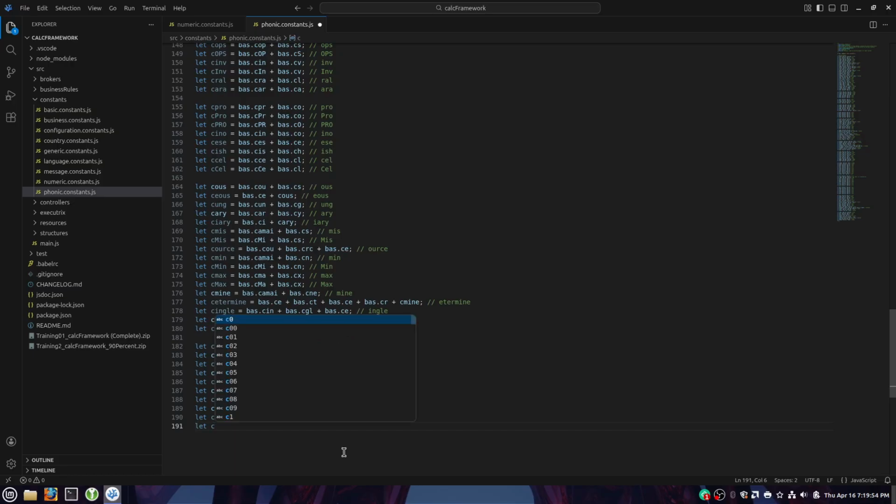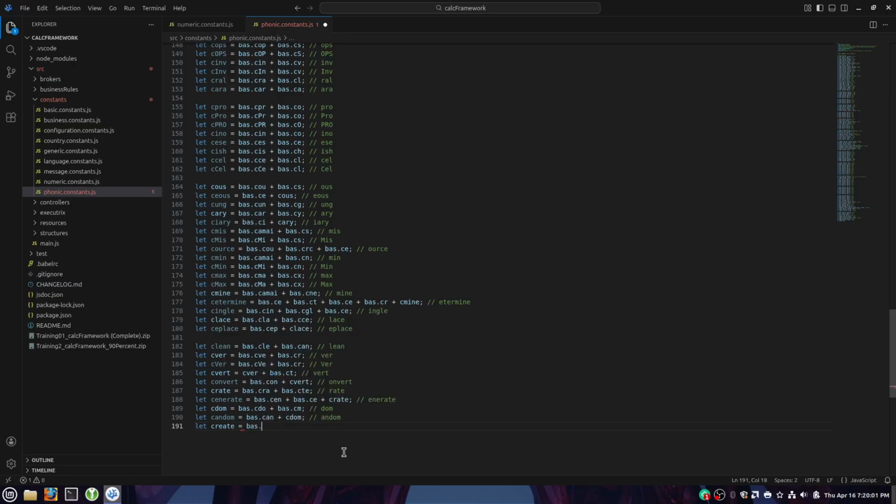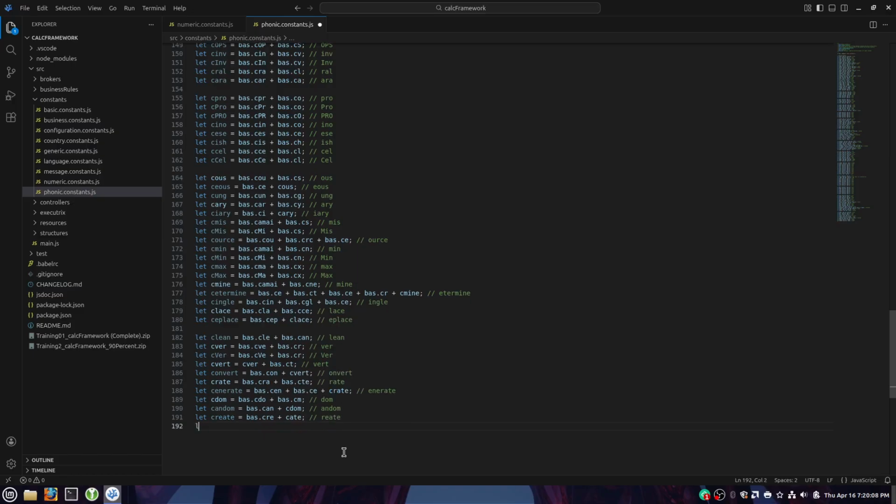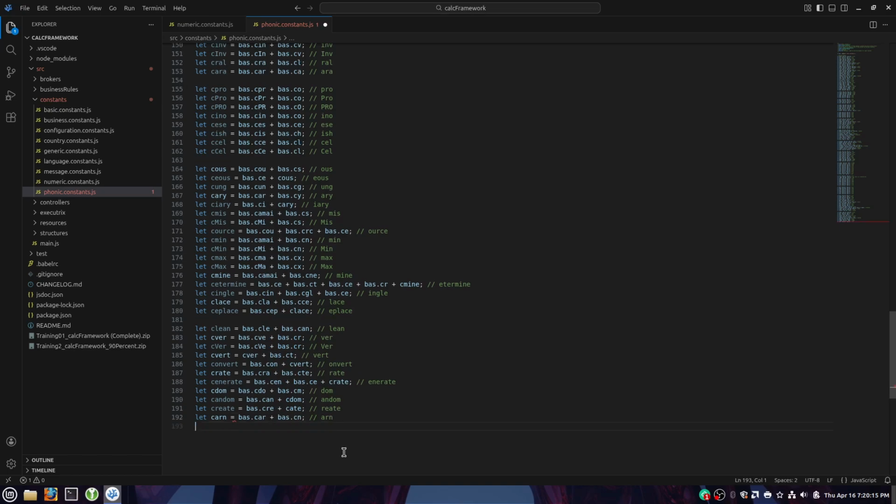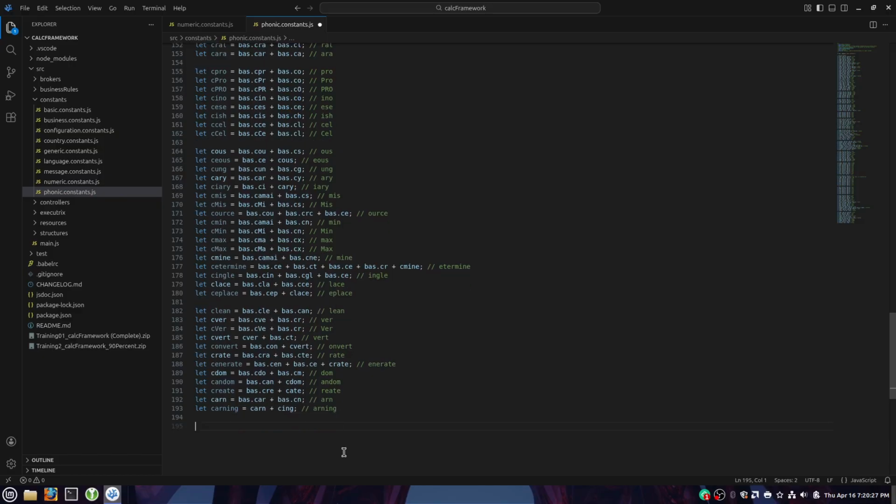Let C create, this is the actual create, but it's just reate, equals bas.cre plus cate. Reate. Let C arn equals bas.car plus bs.cn. Arn. Let C arning equals carn plus cing. Arning. Okay, next we'll drop down.